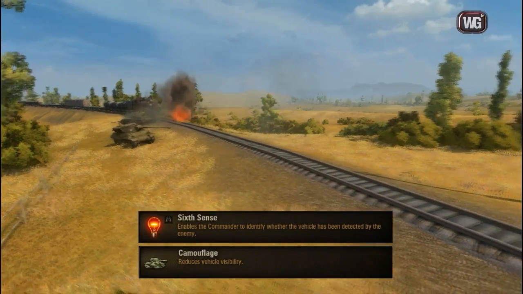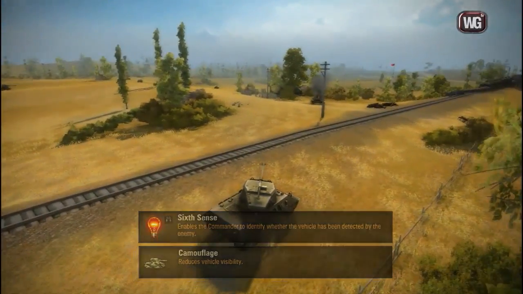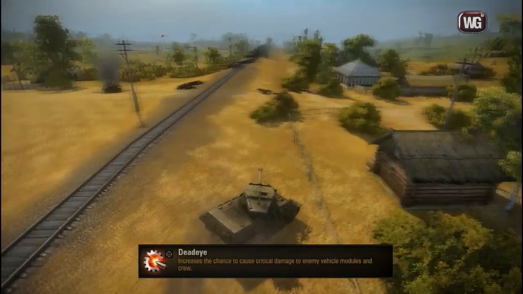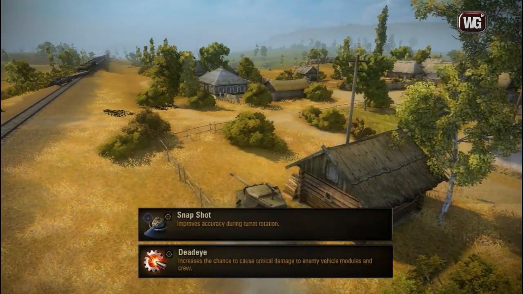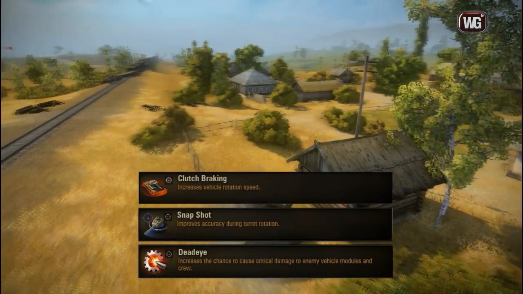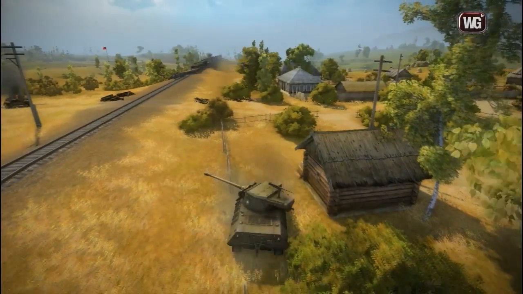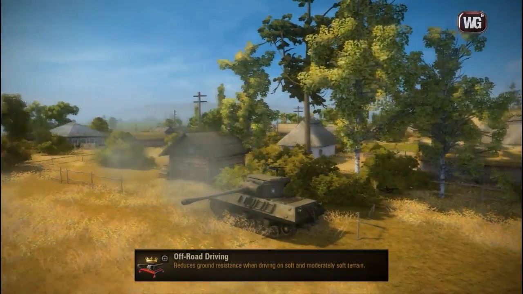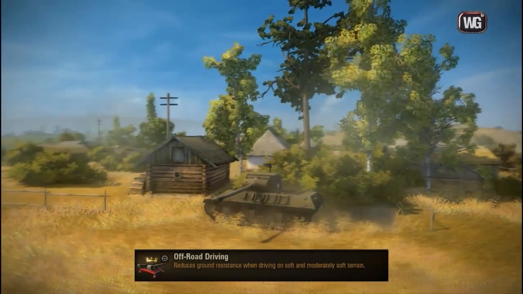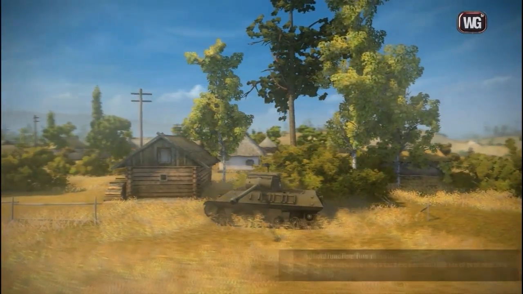If you want to increase your damage, your gunner should learn Deadeye. In addition, Snapshot for your gunner and clutch braking for your driver may also be useful. You may also train off-road driving if you want to get to fighting positions faster. The most useful skill for your loader is adrenaline rush. Safe stowage may also come in handy.